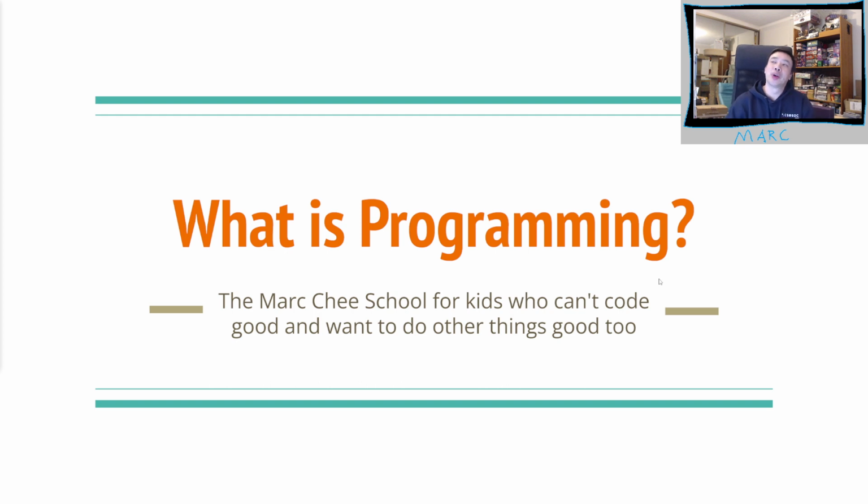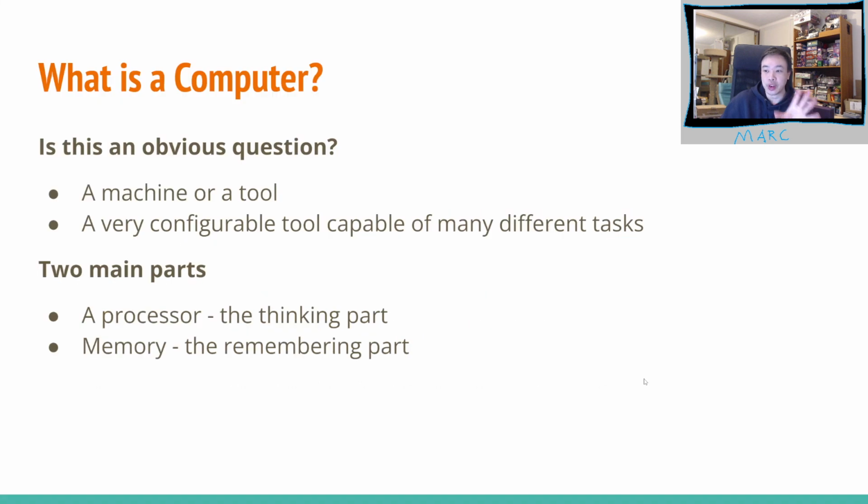So the first thing I'm going to do when we ask what programming is, I'm going to go down into the one tool we're going to be using when we're programming. It doesn't matter what other stuff we're doing. If we're programming, we're pretty much always going to be using a computer. So I need to ask this question: what is a computer? And I know that's a very silly question from a certain perspective, because I've obviously got one sitting right here in front of me. Carry one around every day, that kind of thing.